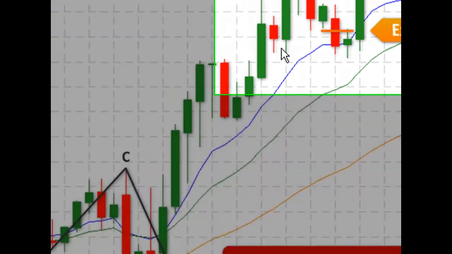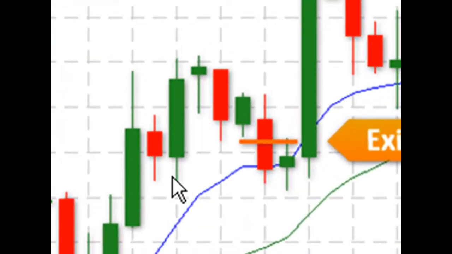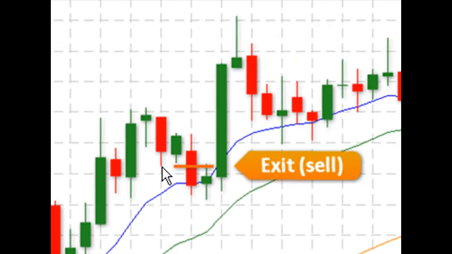The next pivot low is this one right here. Higher low, higher low. So we move it up. The next pivot low is this one here. We've got a higher low on the right and a higher low on the left. But then we see price comes down through that pivot low where we had our stop and we would sell for a profit.